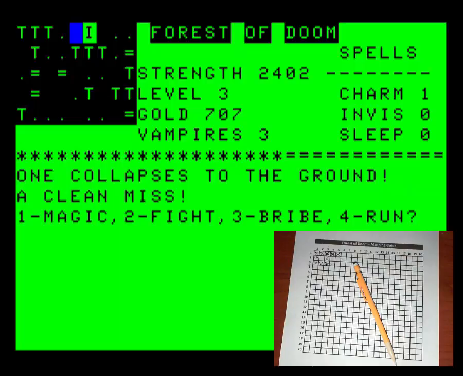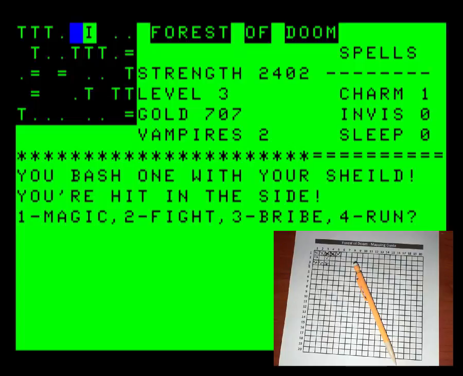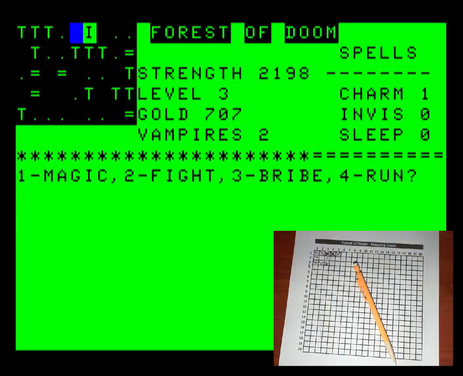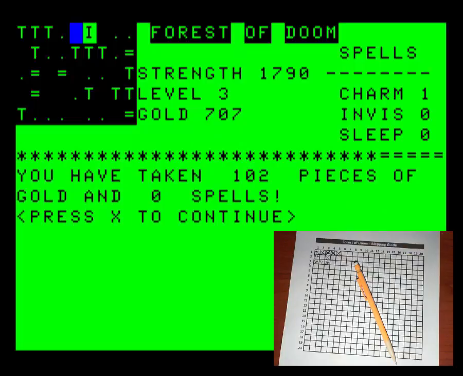I got 1. 2 left. Bash 1 with the shield, hitting the side. 2,200 roughly in strength. Going to continue to fight. 1 is wounded. Take a blow to the chest. Still in okay shape on the strength. In the side. 1 left. Alright, these guys are giving me good XP. Fantastic. That was a very good battle for me. That was well worth the trade.